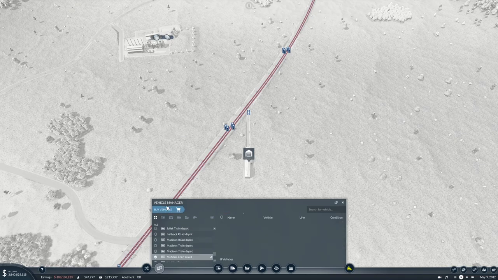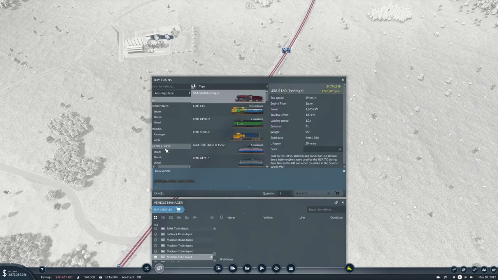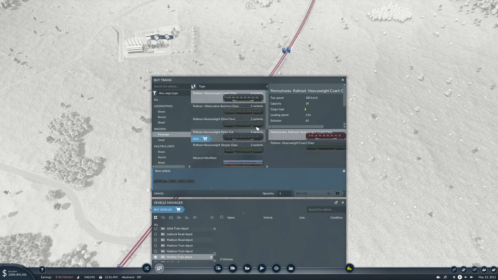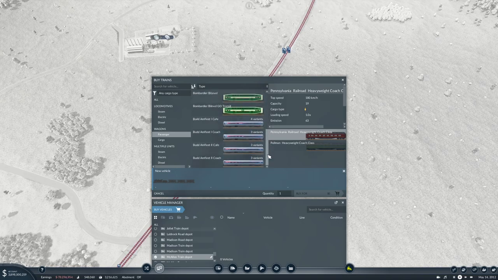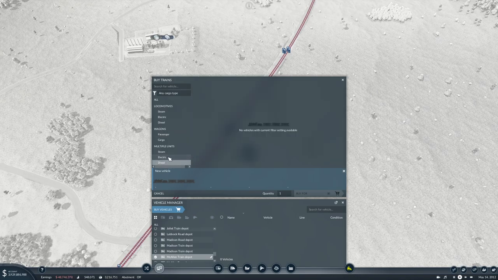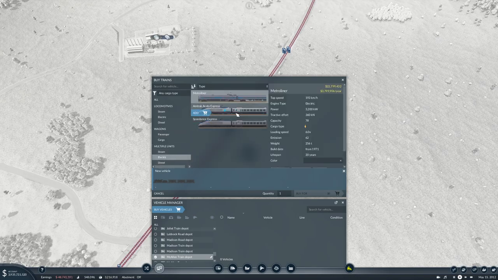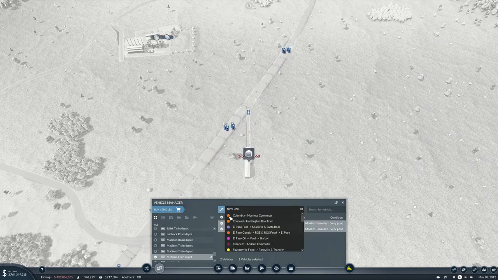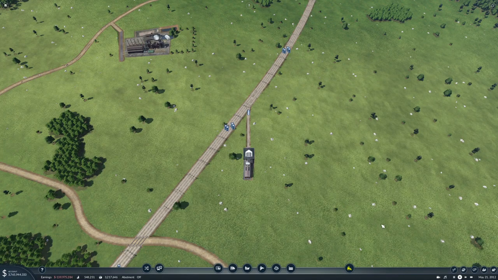Alrighty. Buy vehicles. What kind of multiple unit do we have? We have the Amtrak Express. What about passenger wagons? We haven't really got anything new there. Are there multi-use unit steams? No. Alright, I think we'll use the Amtrak Express. And we'll get two of them. And they will space themselves out. And two passengers. All right, Elizabeth, Abilene, Commuter, go.